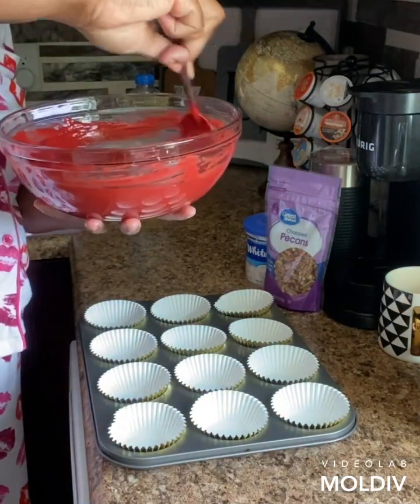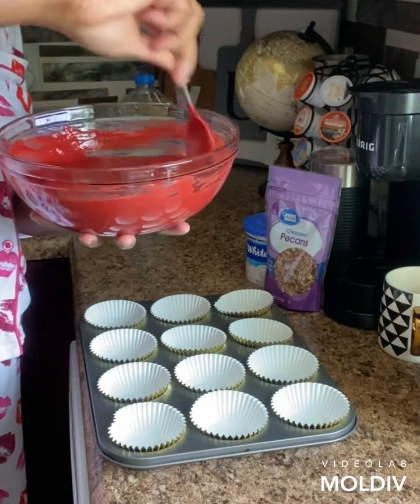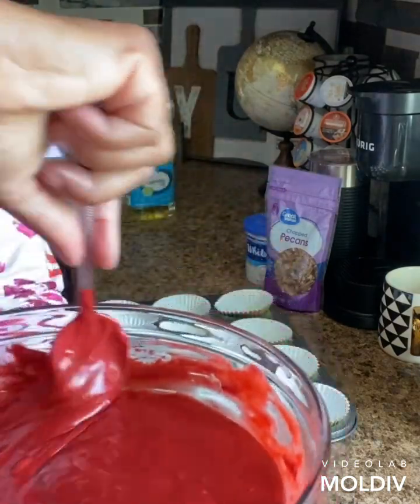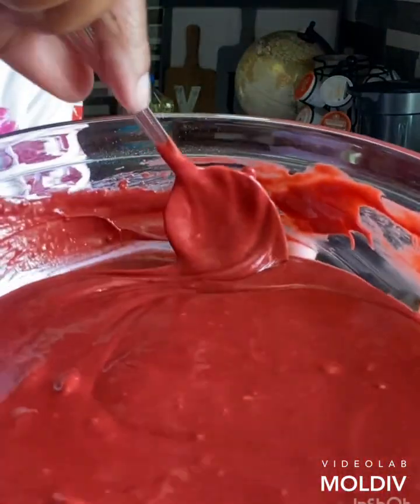Okay, so now we're going to go ahead and get the batter over into the, and this is what the batter looks like.